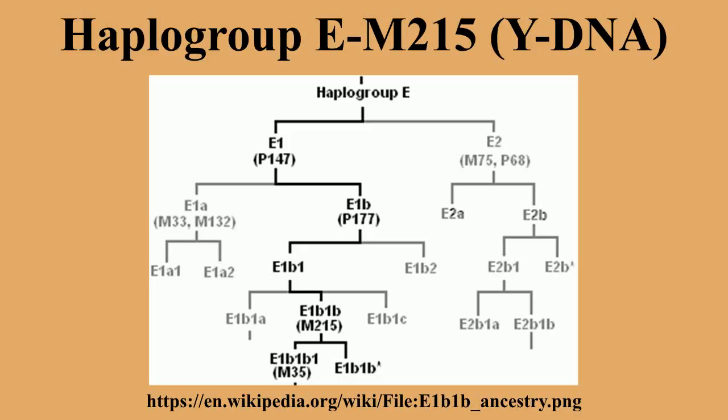E-M215 and E-M35 are quite common among Afroasiatic speakers. The linguistic group and carriers of the E-M35 lineage have a high probability to have arisen and dispersed together from the Afroasiatic Heimat. Amongst populations with an Afroasiatic speaking history, a significant proportion of Jewish male lineages are E-M35. Haplogroup E-M215, which accounts for approximately 18% to 20% of Ashkenazi and 8.6% to 30% of Sephardi Y-chromosomes, appears to be one of the major founding lineages of the Jewish population.